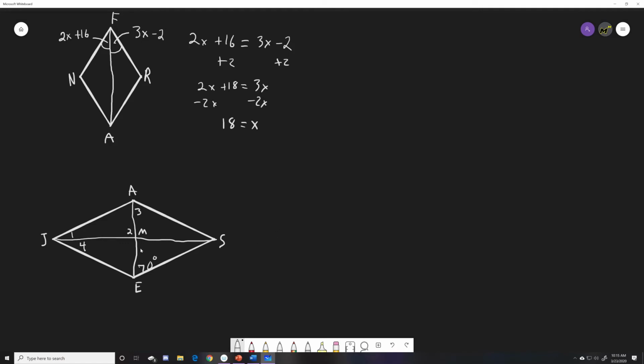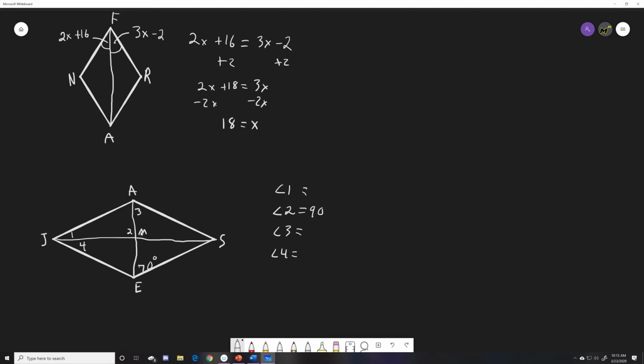Well, looking at our characteristic, diagonals bisect each other, or diagonals are perpendicular bisectors. That means every angle in here would be 90 degrees. So right away, you know angle 2 would be equal to 90 degrees. Okay, well, let's make a list. We have angle 1, angle 2, angle 3, and angle 4.